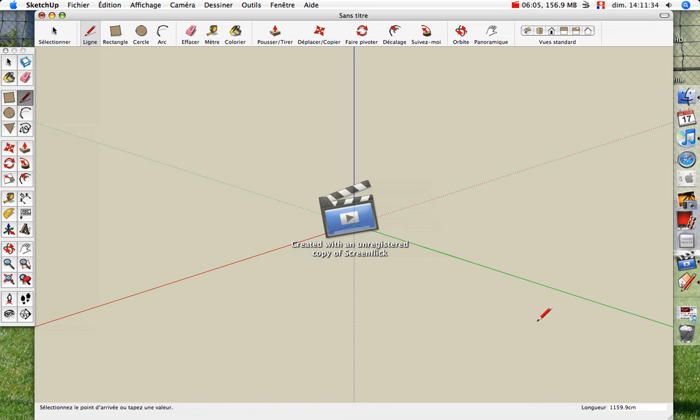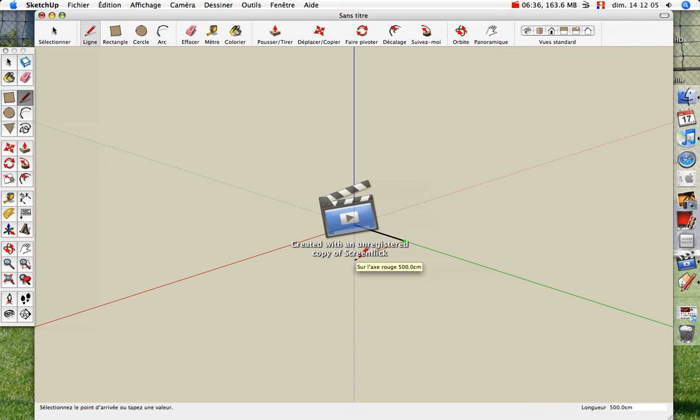Down in the corner over here, as you can see, there's a measurements box. You don't even need to click on it. Just type in 5m or 5cm, which would be really small. But 5m is 5 meters, and then press enter, and you see a 5 meter line. Now, if I go this way, it snaps to the red axis. That means it's going in the same direction as the red axis. I press enter.